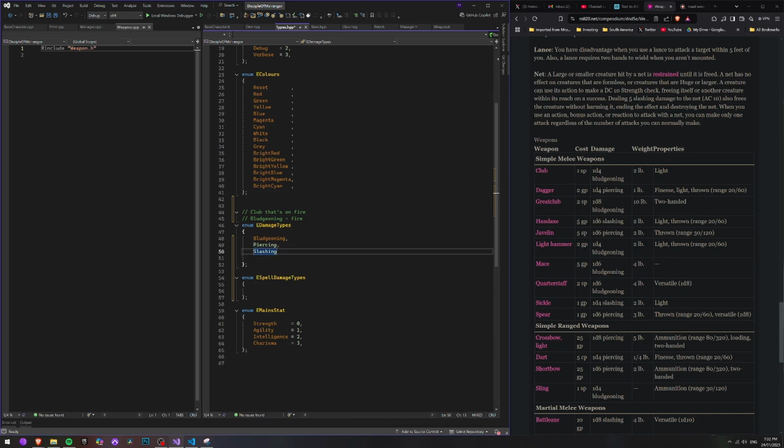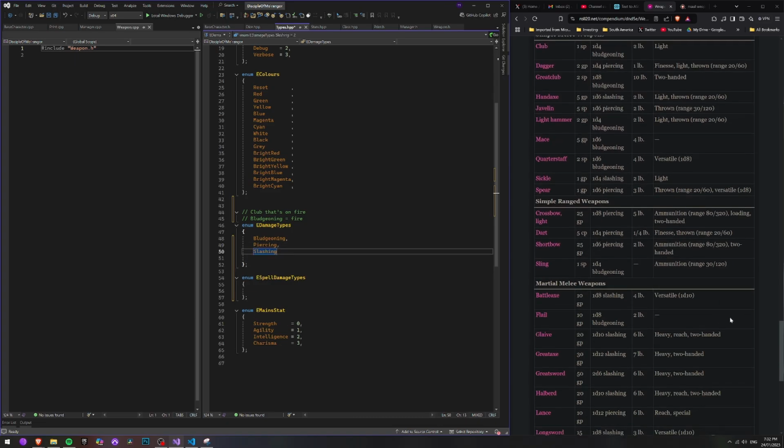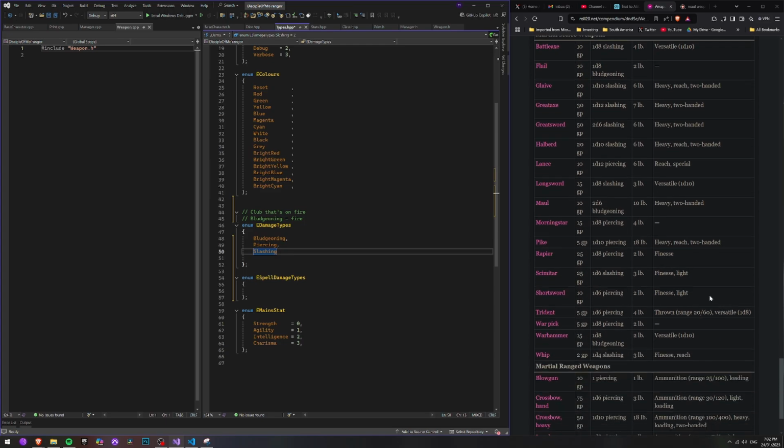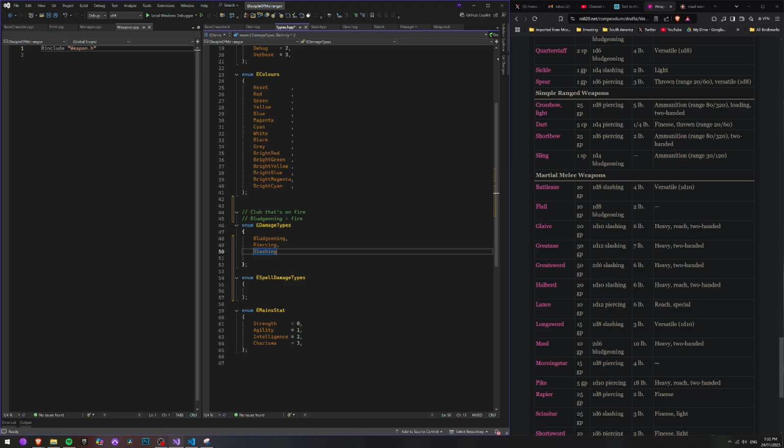Bludgeoning, piercing, slashing. I think those are the three types of physical damage. Siege. Is siege like bludgeoning? Say there's a battering ram.